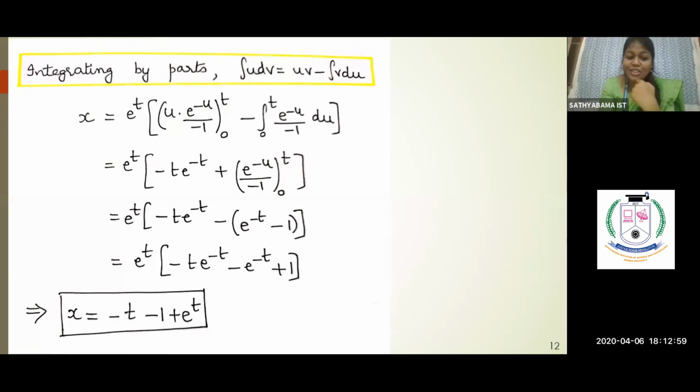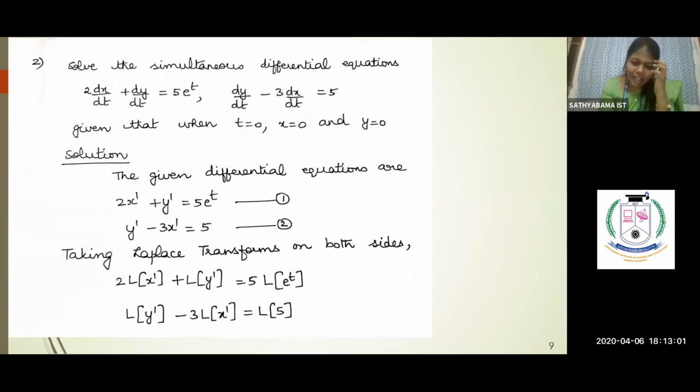Let's decide. Let's go back to the question. I have two equations, equations 1 and 2. Now I need to find y. I know x, I need to find y. Sadly, both the equations have y dash. They don't give us y directly. Both the equations have y dash only. So I can choose one of the two. I'm going to choose the second equation because it looks a little simpler. So I'm going to substitute x in equation 2.